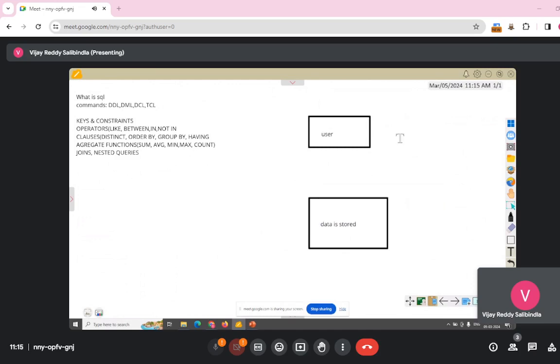I want to get data as a user from the database, where it is stored. So the connection has to be established from my computer to the computer where the data is stored, and the data has to be sent from that computer to my computer. So this is a general process.